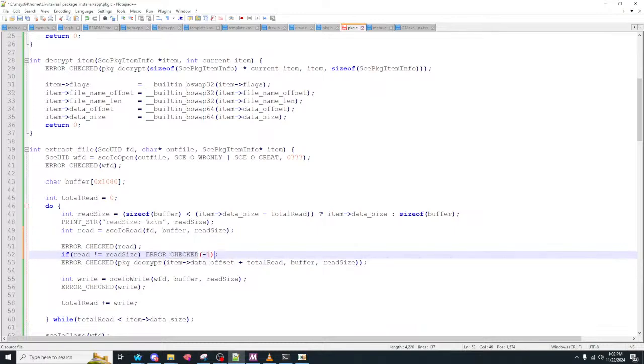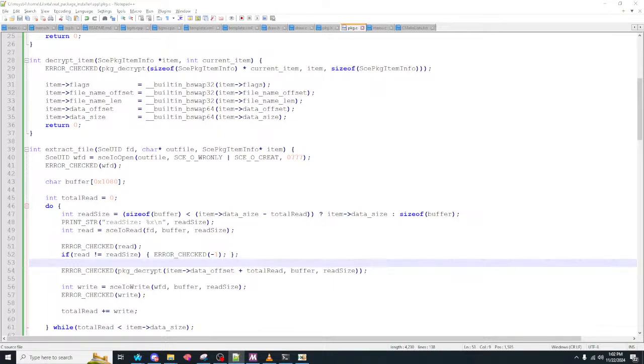Error checked -1. Like I believe that will work well.